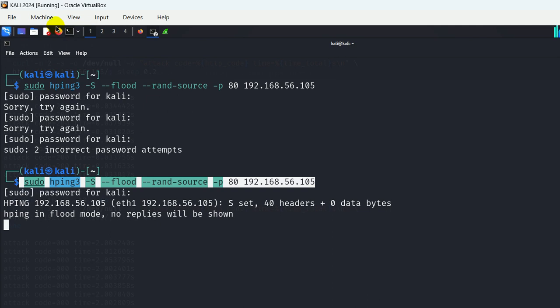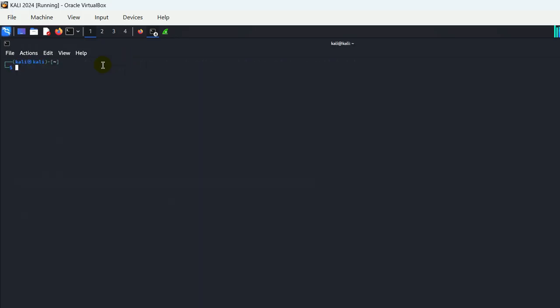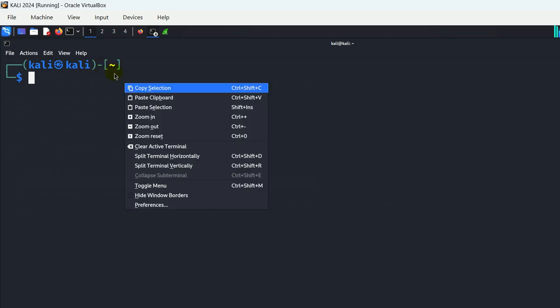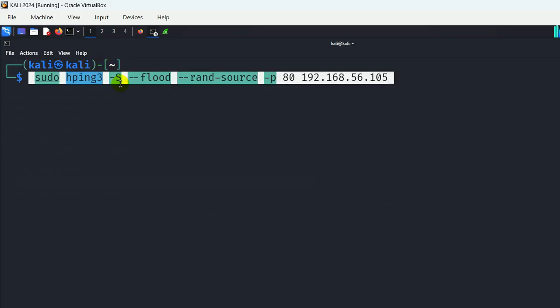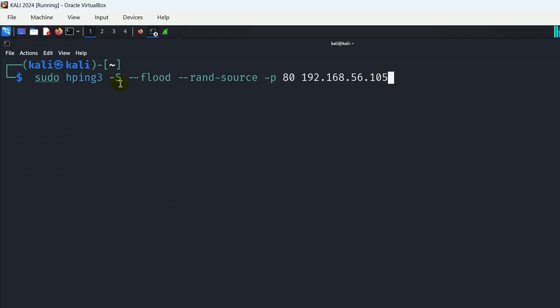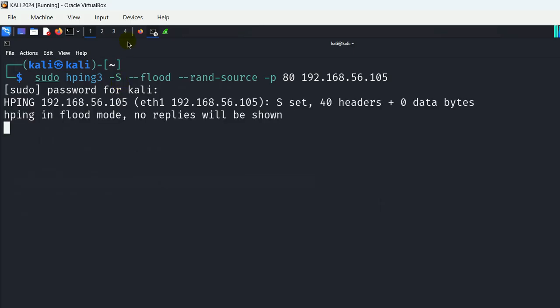I'm creating one more thread here, and I'm going to flood the target from another terminal. This is a distributed attack. If you do the same thing from different systems, it's going to be distributed. Here we are still doing it from the same system, but the impact would increase now.